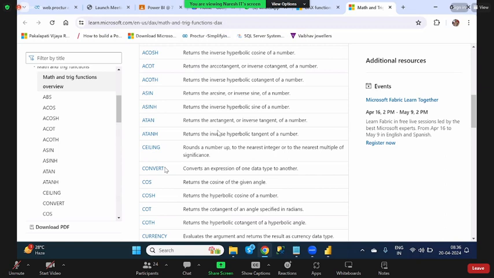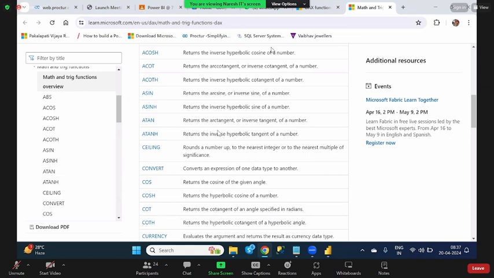In SQL Server, if you want to convert from one data type to another data type, what functions are used? Can anyone tell me? Nagadurga, other people, anyone? Very good. Cast or convert function.